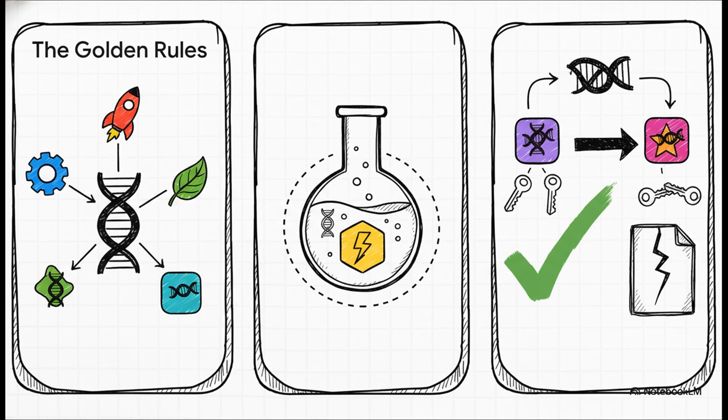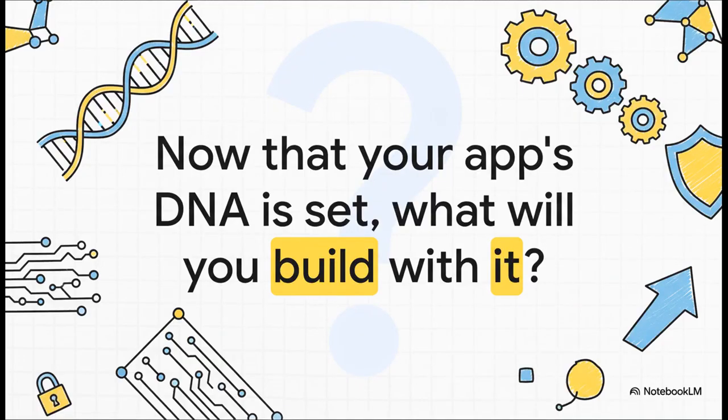And rule number 3, this is the big one, the one that prevents that file damaged error. If 2 apps share a signature, they absolutely must share the same program ID. No exceptions. And that's it, really. The application signature is the core of your software's identity. It dictates how your apps relate to each other, how they get updated, and how they're licensed. So the most crucial thing is to plan ahead. Understand your strategy, follow these rules, and set that digital DNA correctly right from day one. The only question left is, now that it's set, what are you going to build with it?